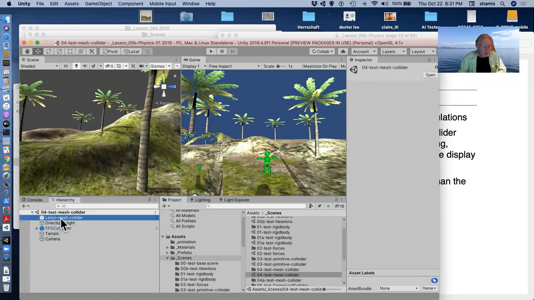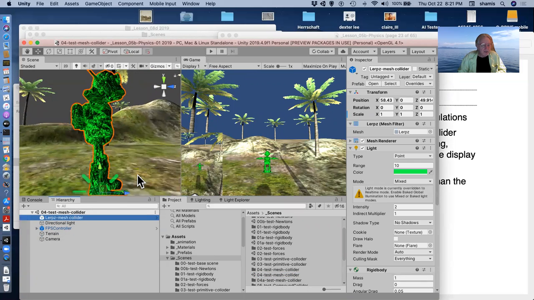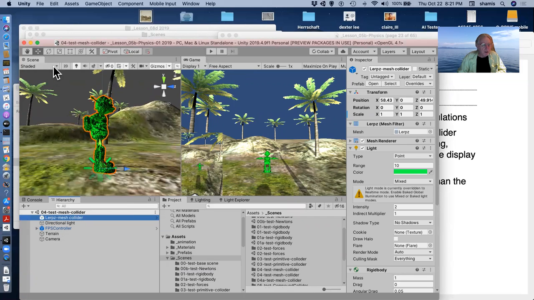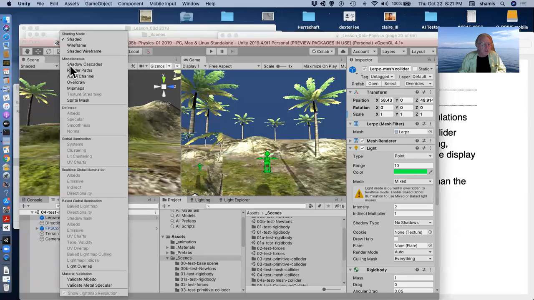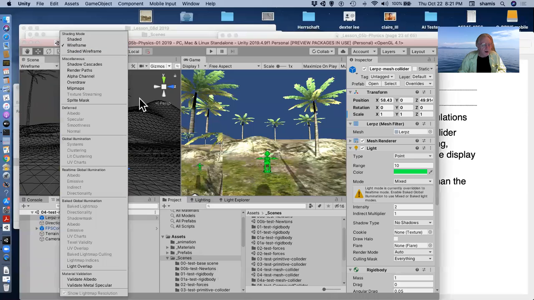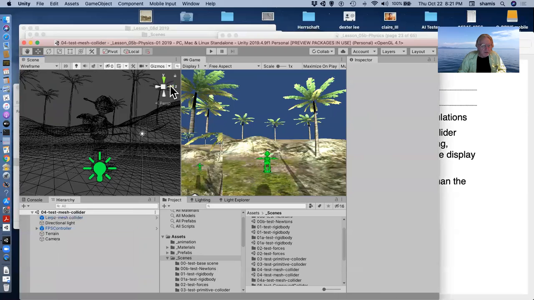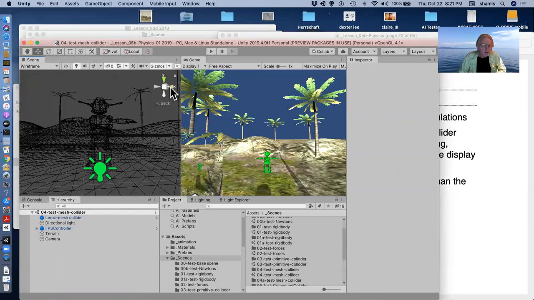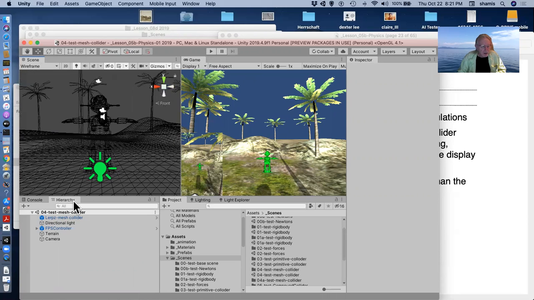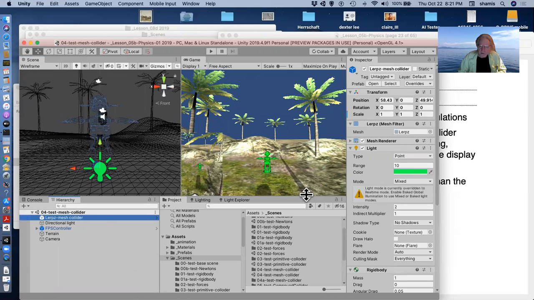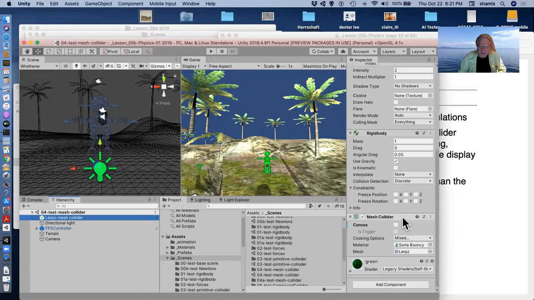So here's my LERPS character. He's a mesh object with a lot of triangles. You can see him in wireframe here. And his mesh collider is not set here.